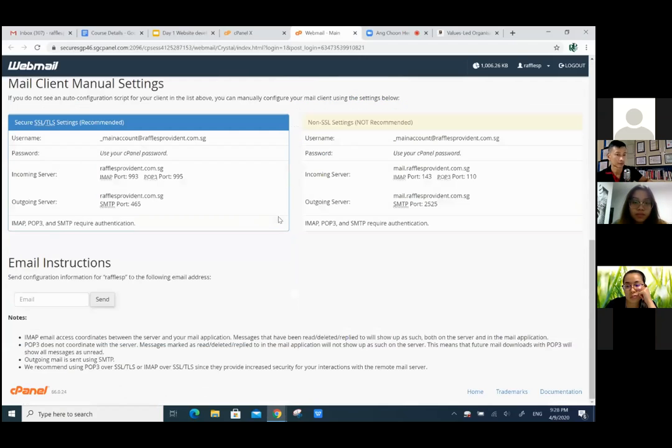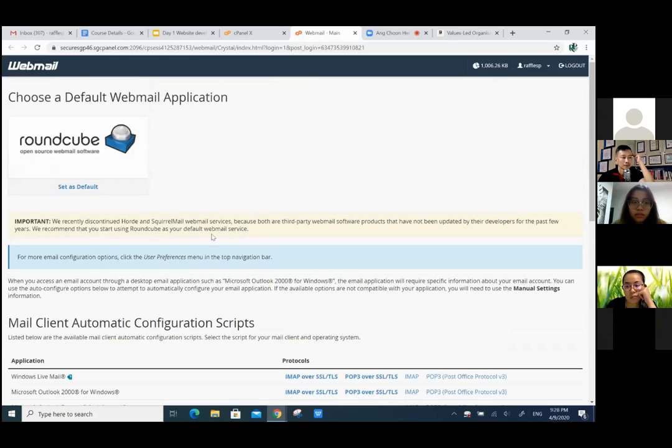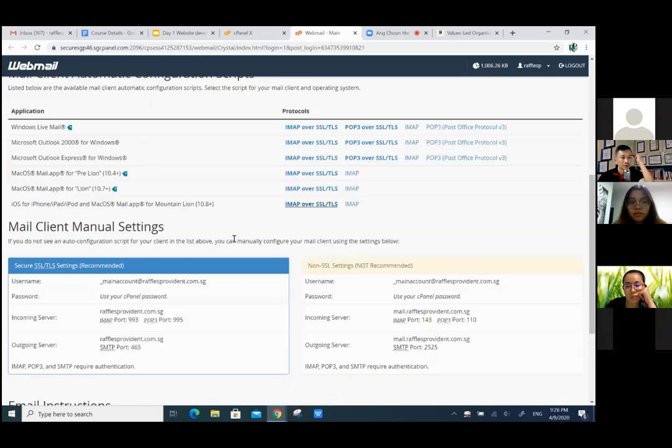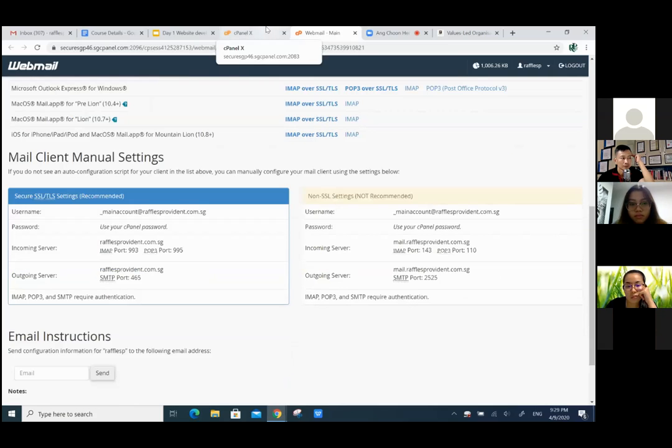So these are their webmail. It's very hard for you to view webmail with an interface that you're not quite familiar with. So I will show you how to link it to Gmail so that you can see all the mails and reply to any mails from your personal Gmail, without the third party being aware that you're sending from a Gmail account. I will perform that later because that one will take quite some time.